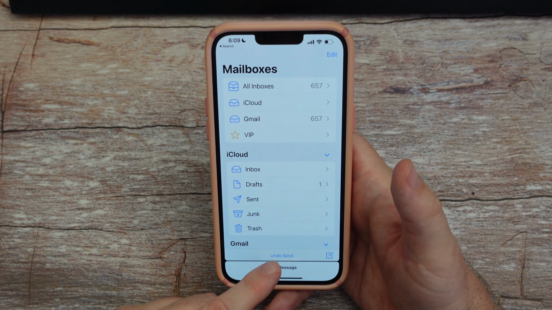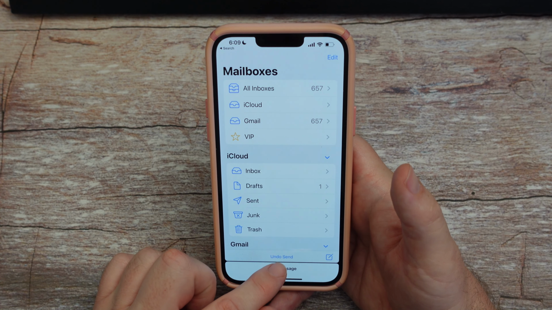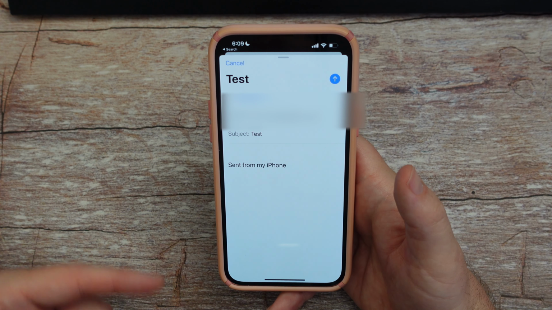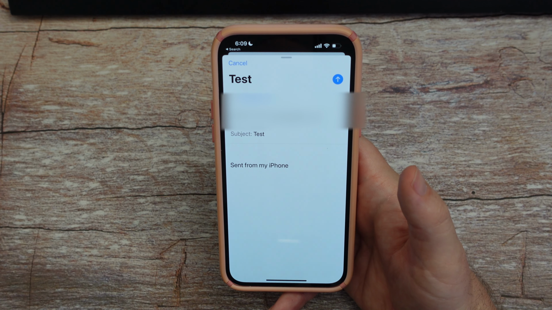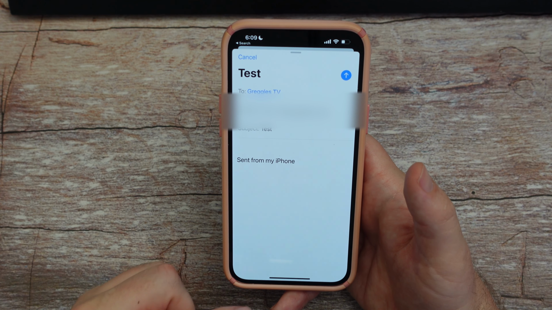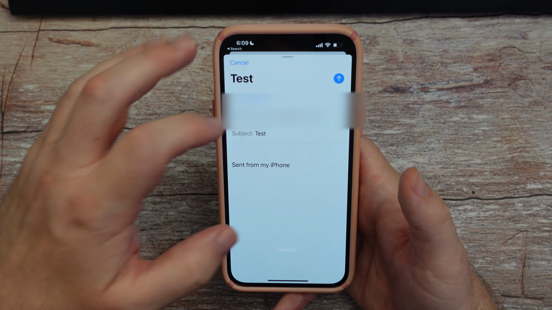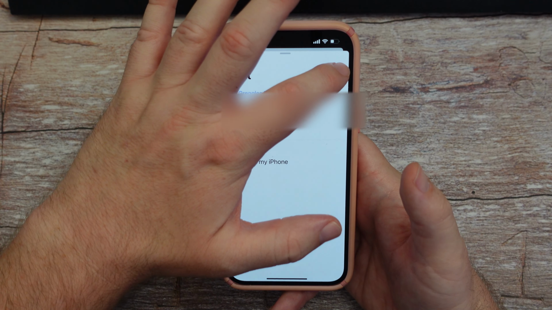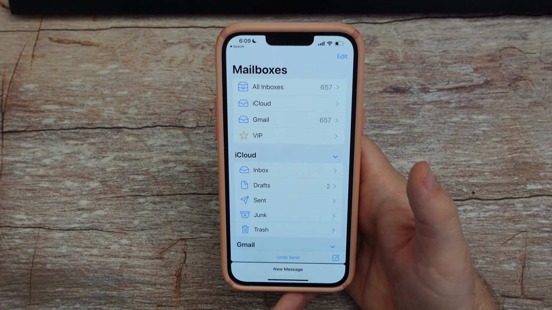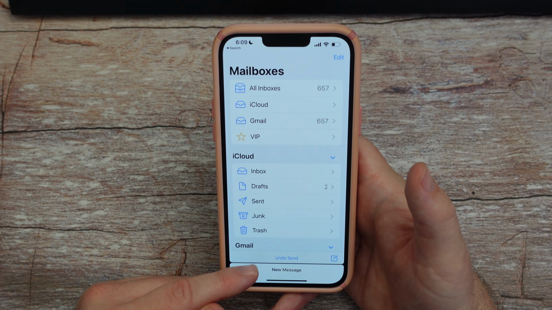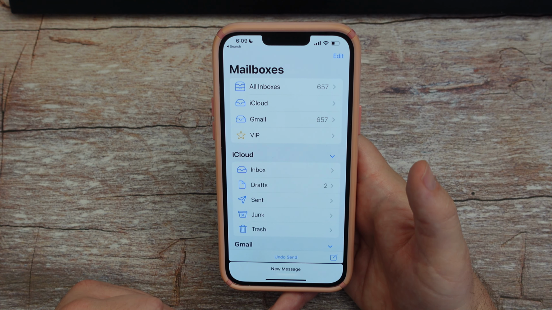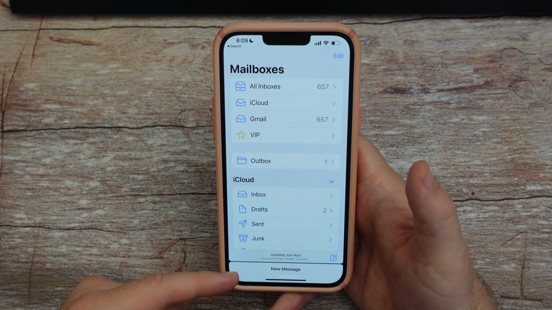And you can see at the bottom, I can actually undo. I have to undo send within 10 seconds. When I press it, it brings me right back to where I was. Maybe I forgot to write something, or on second thought, I'm not gonna send it. So as long as you hit undo send within 10 seconds, you can bring it back, and I'll send it one more time. Here we go, send. And we'll just watch this. That should go away within 10 seconds. It's been about 5 seconds, so hopefully that will go away within 10 seconds. There you go, now it's gone.